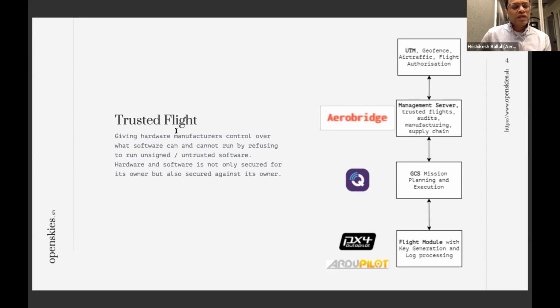And eventually, when you have a policy for UTM, you can integrate it. If you have a UTM product that you're selling in the market, Aerobridge can be integrated into it. At the moment, we have integrated it into the DSS and the inter-USS and so on. I'm one of the contributors to that. But the point that I'm trying to make to you is that as the UTM framework develops, particularly in India, you can integrate Aerobridge into it. But if you have a UTM product or UTM APIs, you can integrate that into Aerobridge as well. We are indeed talking to a few UTM companies to integrate Aerobridge into it.